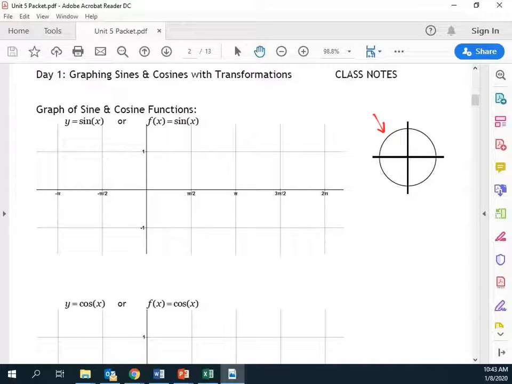Let's start off by using a t-chart. Of course, you can use either degrees or radians. We'll just leave it like this because I'm going to do it in radians. The first thing is, what is the sine of 0? Look at your square root thing. Look where radians is 0. What is the number next to sine? 0. So if x is equal to 0, what is the sine of 0? Guess what? Our first point will be right on the origin.